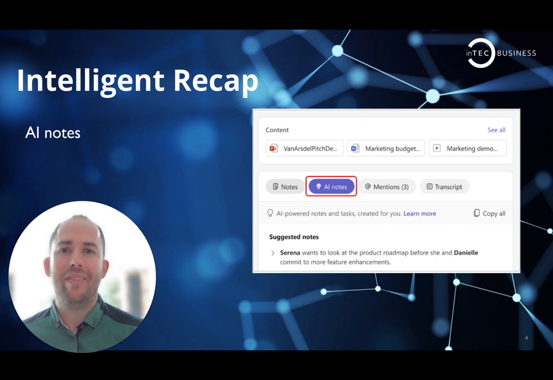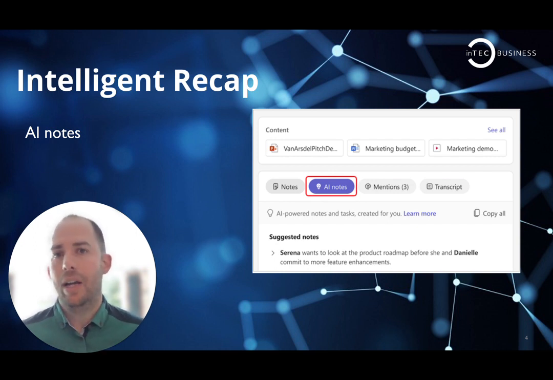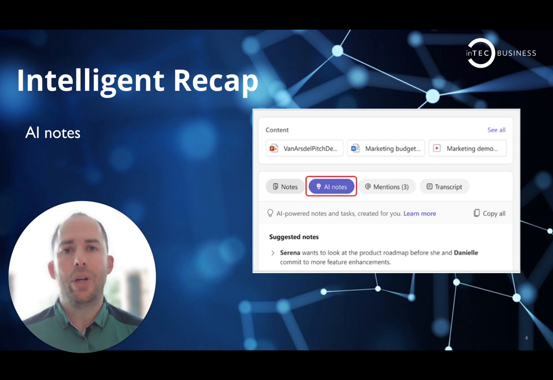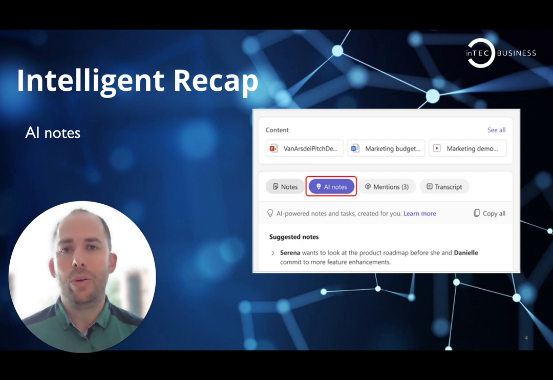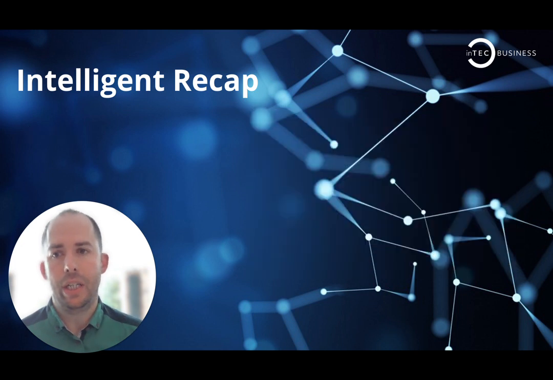Equally, I think the best part is AI Notes. This utilizes CoPilot, Microsoft's AI technology, to take the meeting transcript and automatically create notes for me. So I can focus on the meeting and not be sat there in OneNote taking notes anymore. It will take notes across the entire meeting, and very cleverly it will also create and assign tasks. So if I say to someone, 'Joe, I need you to complete task X by Monday,' then at the end of the meeting a task will appear in Joe's to-do list. No longer do we have to be taking notes and assigning tasks after the fact — or potentially forgetting to assign them at all.